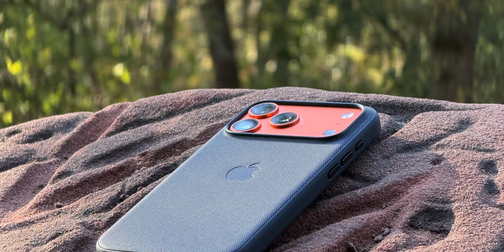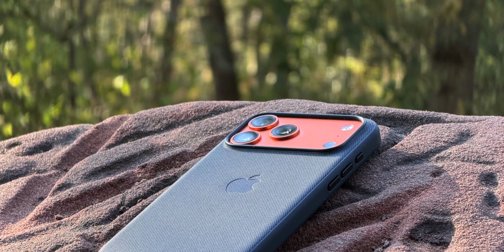I also think another thing that you should consider is the different creative options that you need. When you're doing things like travel or going to events or concerts, you may want the option to get closer to the subject, and so that's where the iPhone 17 Pro and Pro Max come into effect. They're both amazing camera systems, but only you know your individual use case, and I think it's important just to take that into consideration before you make your purchase decision.